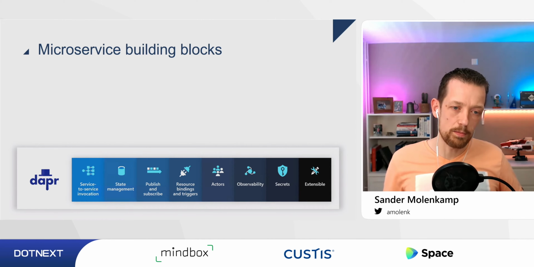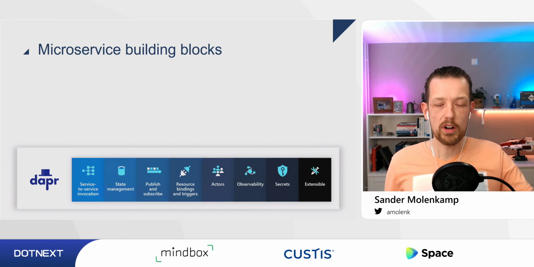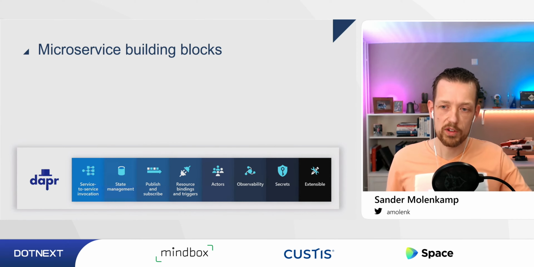And the good thing to know is that these building blocks are extensible. So these building blocks basically provide you with an API that you program against. And then there are Dapr components which provide you with an implementation. And that makes for a really flexible solution, because I can change the component. If I use the pub/sub building block and I want to use RabbitMQ in my test environment, then maybe in a production environment, I want to switch that to Azure Service Bus. And I can do that without making any change to my code.